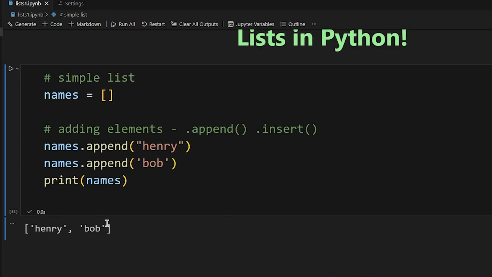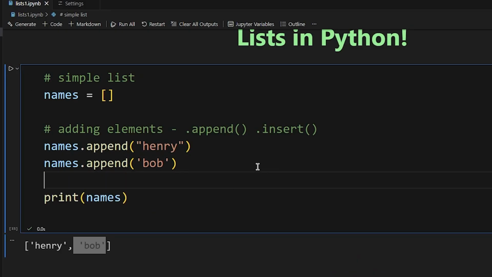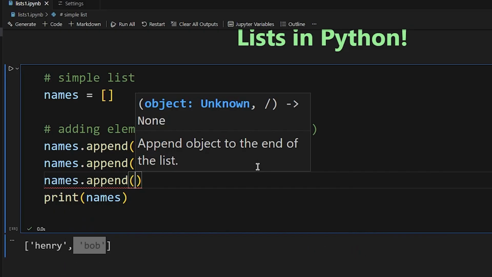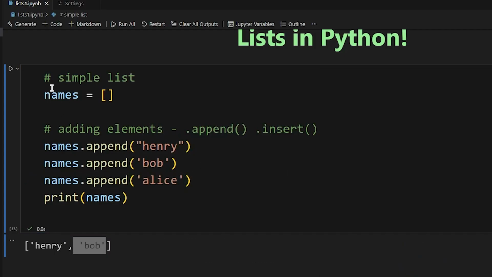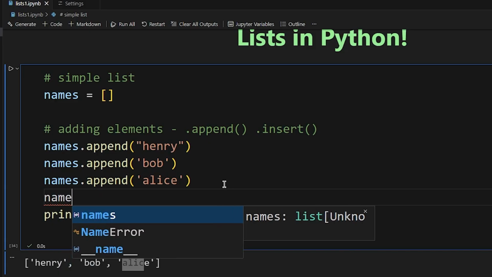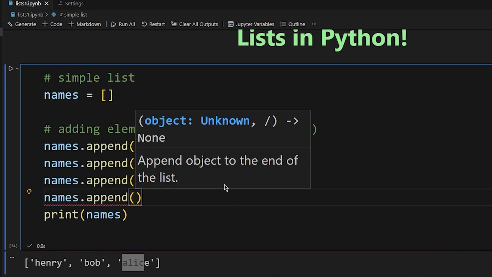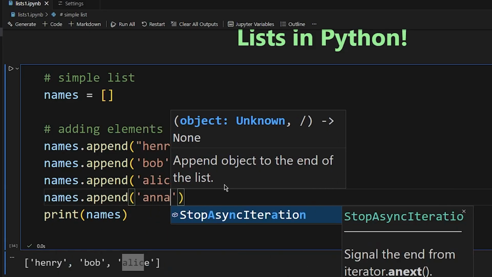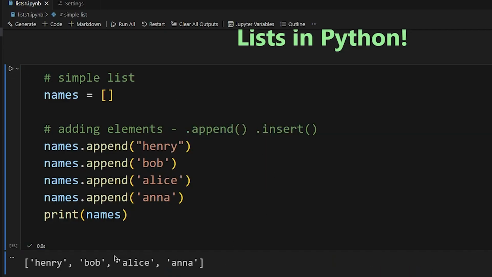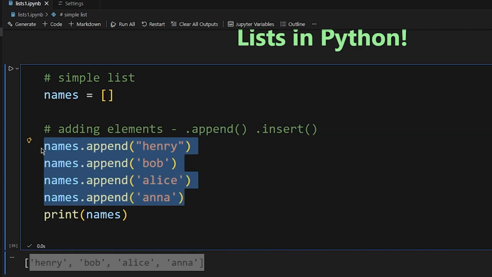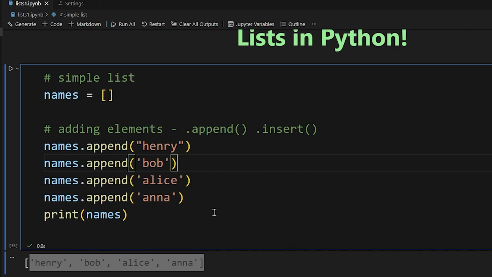And as you can see, Bob is thrown at the back of the list. We can do names.append Alice. And we have Alice. And we can do names.append Anna. So now we've built a list by just adding elements into the list. So this is how you add elements in a list.